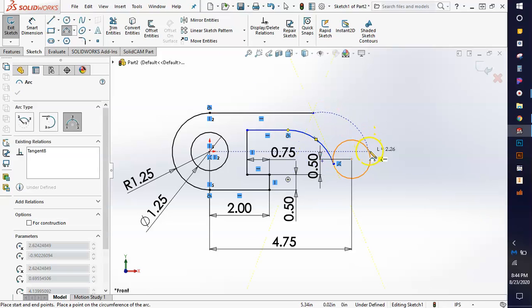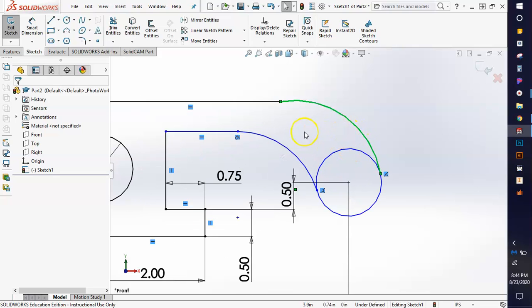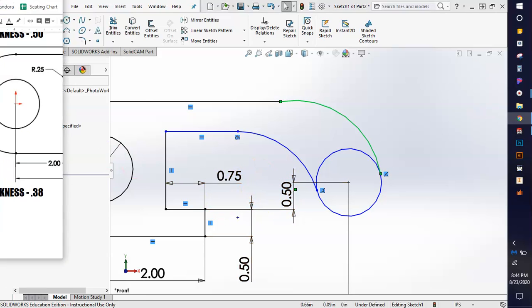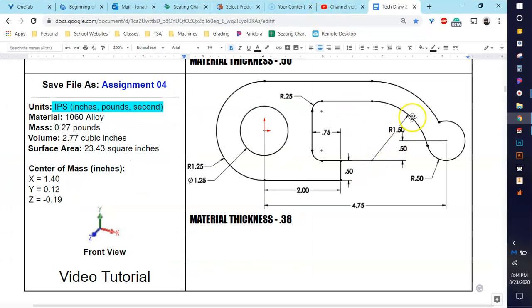Do that again over here. Okay, and hit escape. So that was the 3-point arc. Now, both of these arcs that we just drew have center points, and they're kind of just floating in here somewhere. If you look close, the picture shows that the center point for this inside one says it's 1.5. There is no measurement for that outside one, which I'll explain, but the radius is 1.5, and the center point itself falls on the line of that extension line.